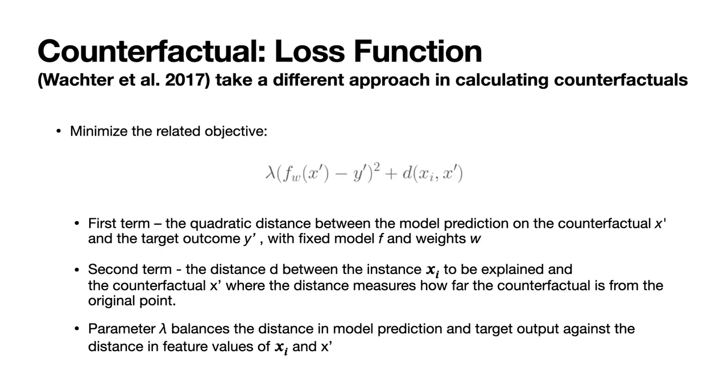Okay, so it's basically saying, let's assume my data point is Xi, and I want to come up with an explanation that's telling me how to get the loan rejected, because the output for Xi, it's accepted. Okay, so what would it take for Xi to get rejected? And the explanation here is X prime, such that X prime is not too far off from Xi, right? And nonetheless, its label is flipped. Okay, so that's essentially the idea. So it's, I guess, a simpler way of looking at the counterfactual criteria. And this has become a very popular definition for counterfactuals at the moment, okay, because of its simplicity.